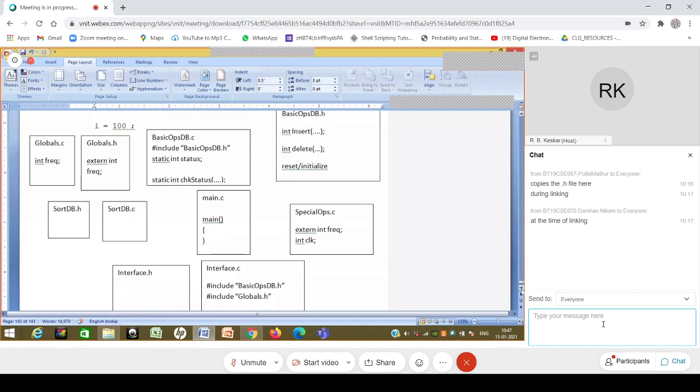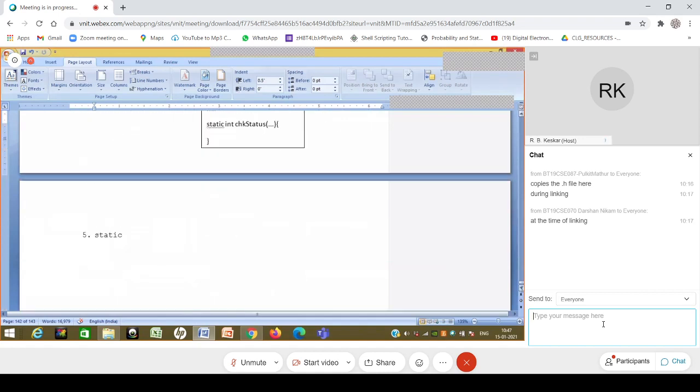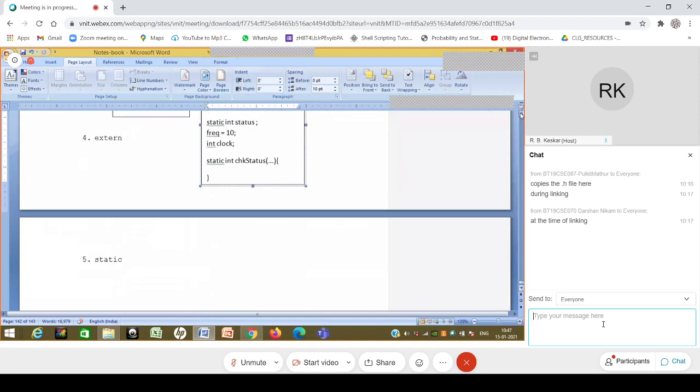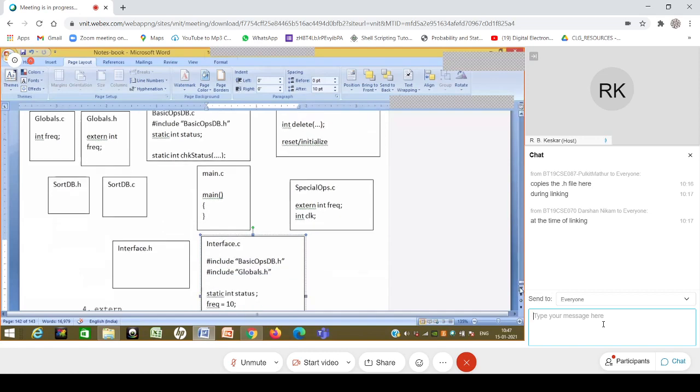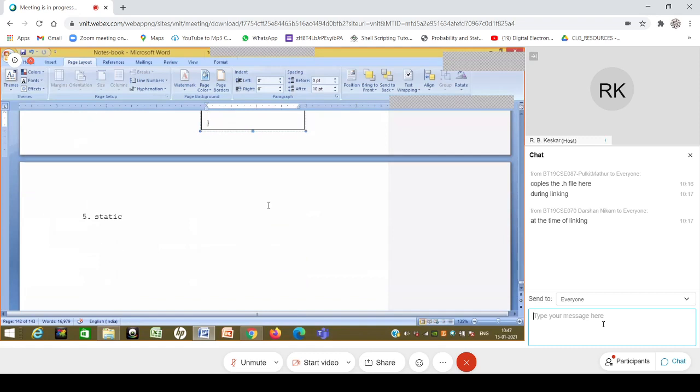Fine. Now let's move to the next use of static. This is a use of static which people will know if they look into Kernighan and Ritchie in a little more detail, and then one understands how the implementation gets done in real life. This next use of static is the most famous one. Everyone talks about this static declaration, and somehow it is famous with almost all the students. The moment you ask the question, "What is a static variable?", people just jump in and say, "Oh, this is the static variable," not the earlier one which I told, but this one which I am taking. Almost everyone seems to know about it. It is very popular.